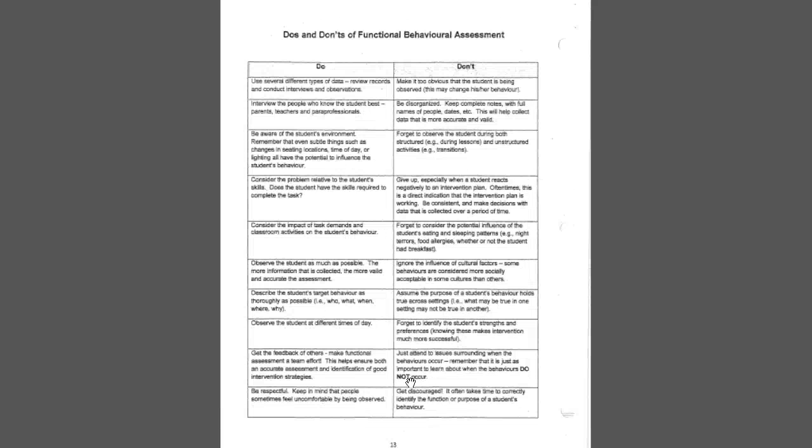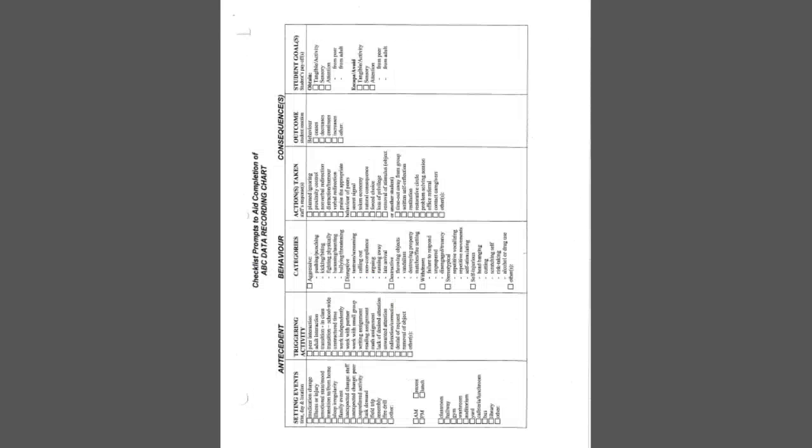A nice section with do's and don'ts. It's a single page, things to do and things not to do. A checklist for the ABC chart, so rather than taking stabs in the dark, someone who doesn't quite know where to begin could use this checklist to get started. Just a reminder that for the behavior, typically you want to focus on only a single behavior rather than a whole number of behaviors. It allows you to focus your efforts, and it also eliminates mission creep.